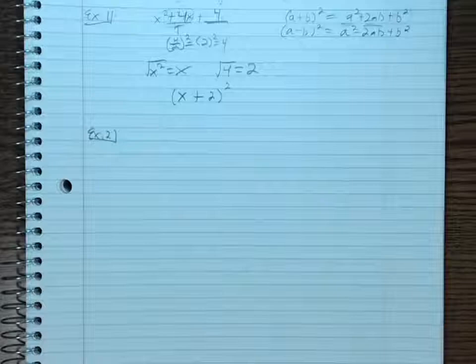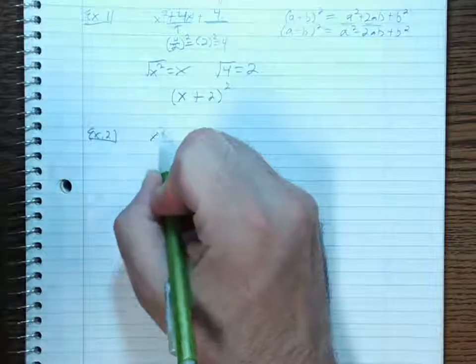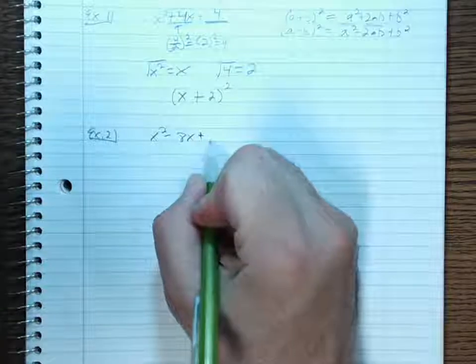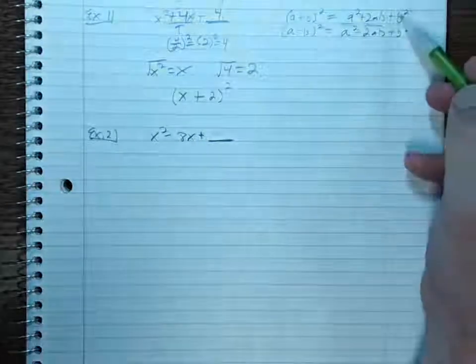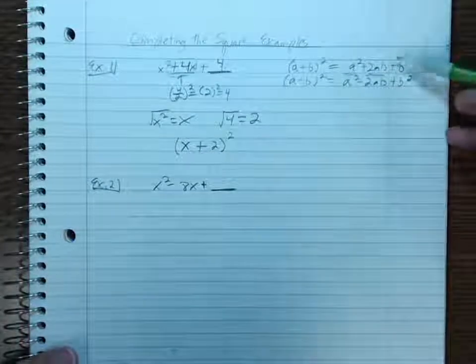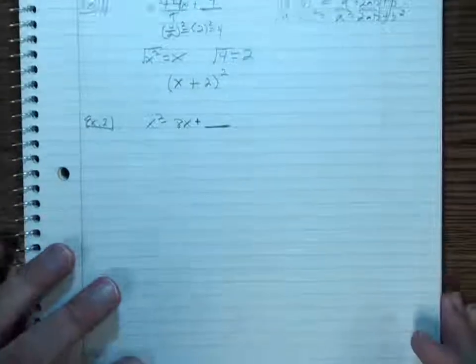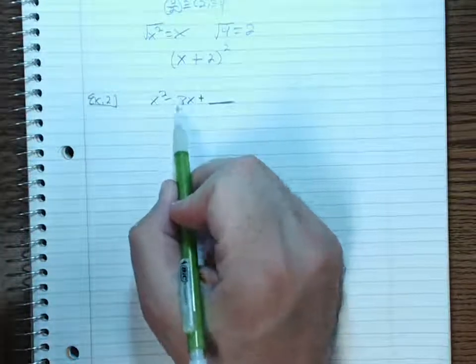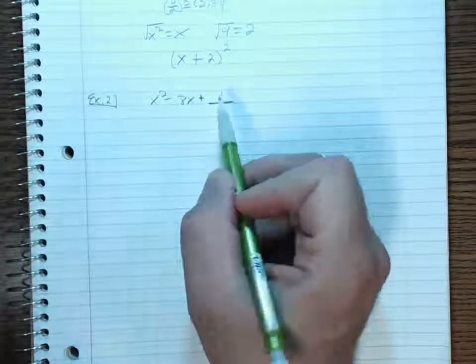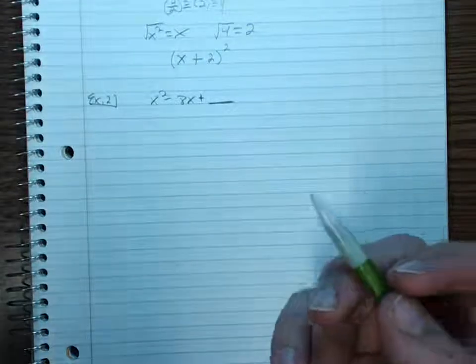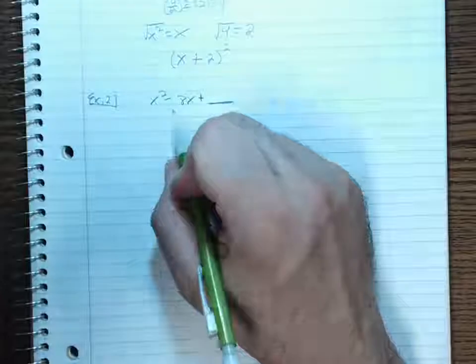So here's example 2. Let's say we've got x squared minus 8x. And then I want to know what goes here. By the way, I don't know if you noticed, but in both of these examples, or both of the general forms, it always ends in plus. That's going to be important. That's why I'm always going to put a plus here, because no matter what I do here, it will always end up positive. When you square a number, whether that number is positive or negative, it always ends up being positive.